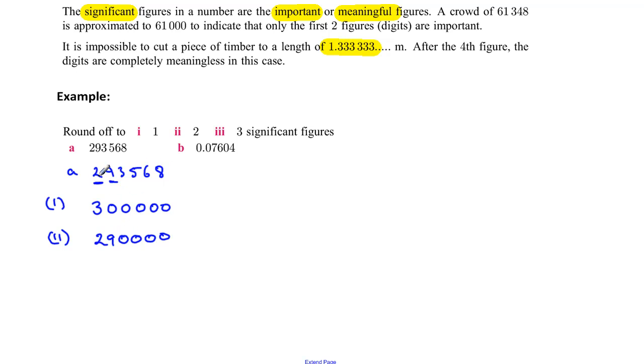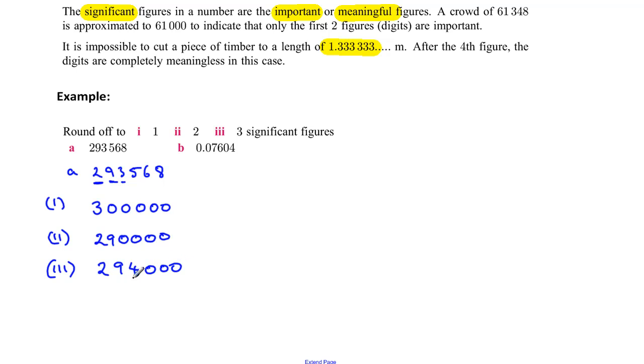This is a very significant one. It has 6 significant figures. This one has 1, it's quite rounded. This one has 2, a little bit more accurate. Let's try number 3. All right, 3 significant figures. Well, there's the third significant figure, and you'll notice the next number is a 5. So this will become a 4. So to 3 significant figures, we get 2, 9, 4, and these numbers now will become 0.